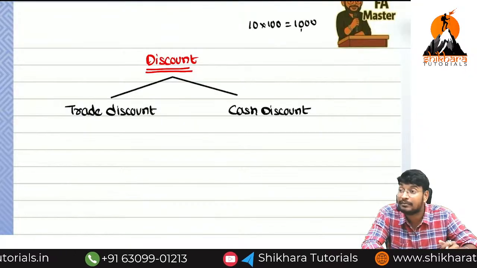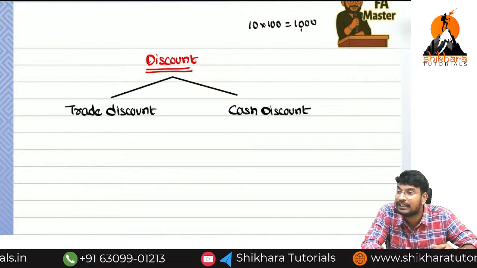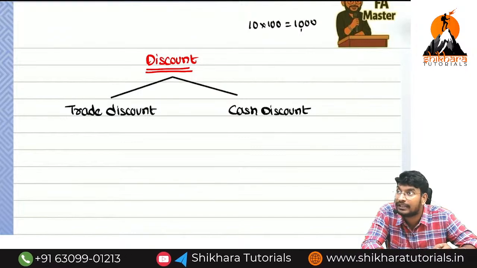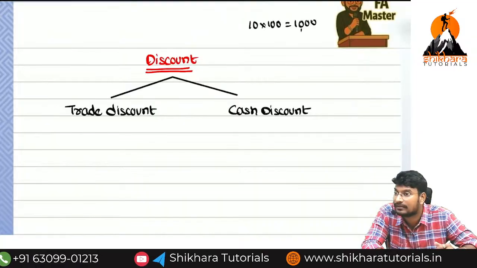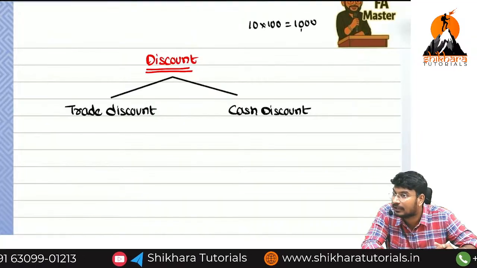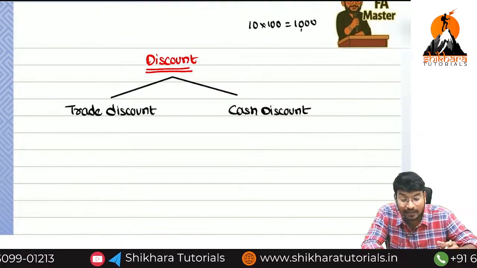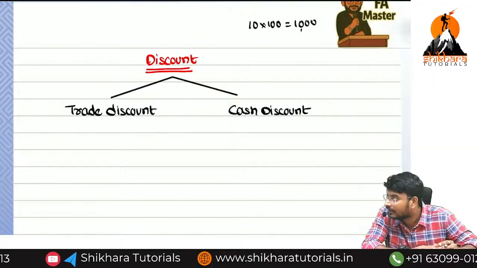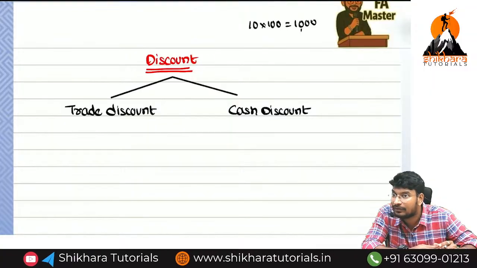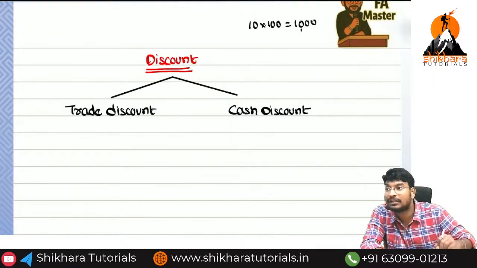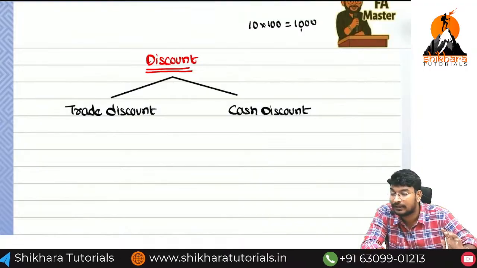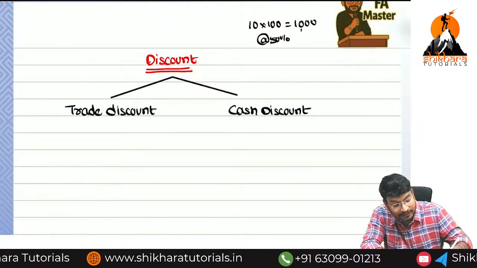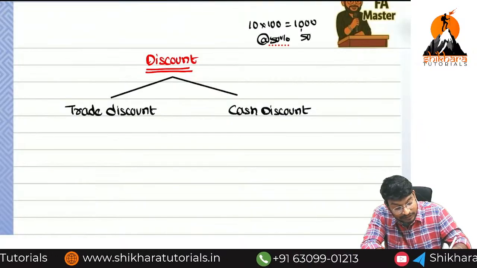Sometimes we get it in the Flipkart Big Billion Day, Great Indian Sale. At that point of time, we can purchase the products at a lesser cost. That means they are offering the discount at the time of purchase and at the time of sale. So what is the total bill value normally? 1000 rupees. But they are offering how much? They are offering a discount at the rate of 50%. That is equal to how much?